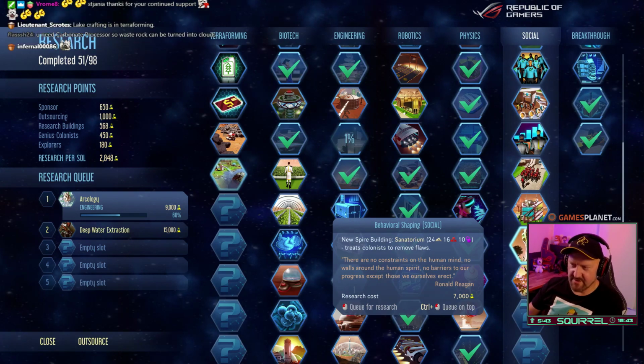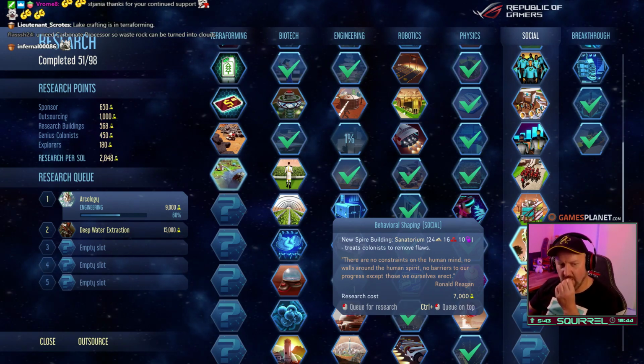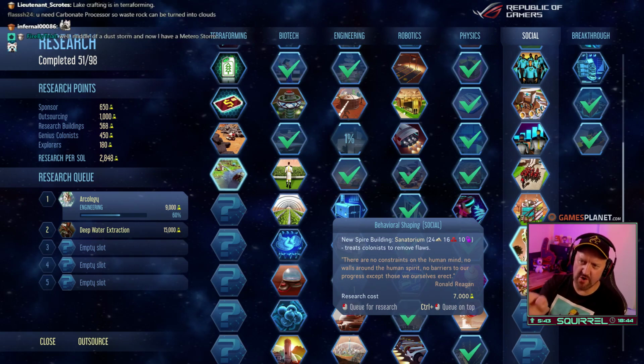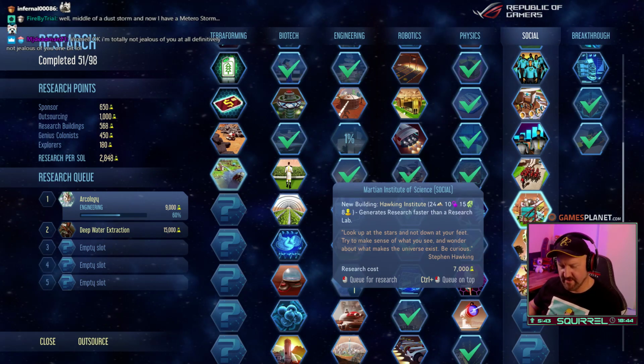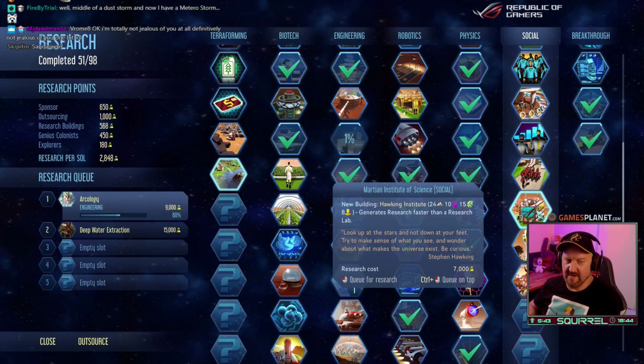I like the idea of this sanatorium thing. Lake crafting is terraforming. Thing is, I'm not going down the terraforming route yet. I want to feel like we've got complete self-sufficiency going, and then we'll start terraforming. Like at the moment, we're not even making electronics.